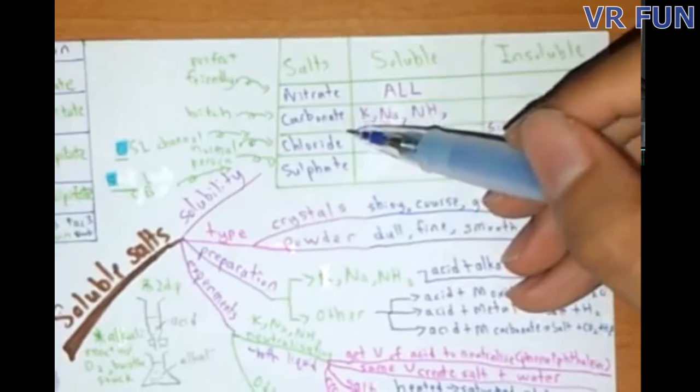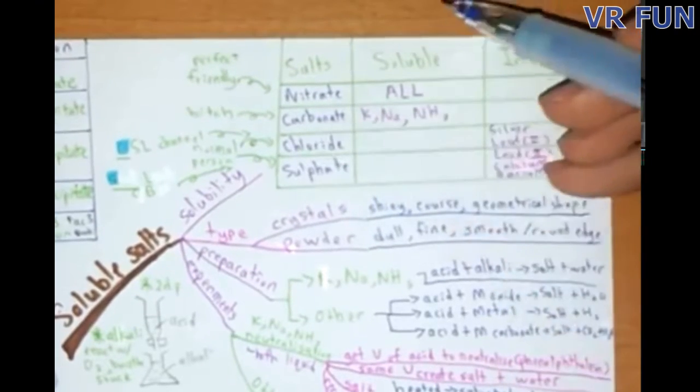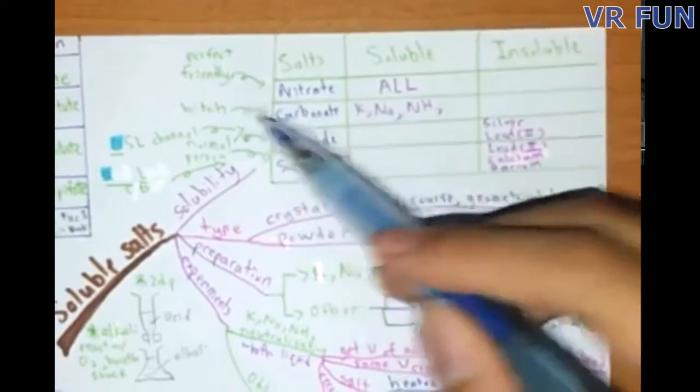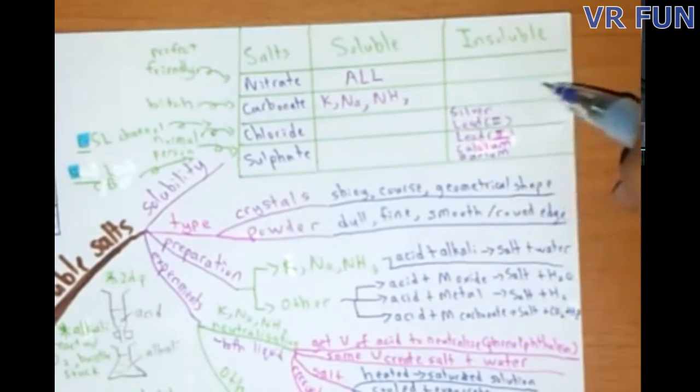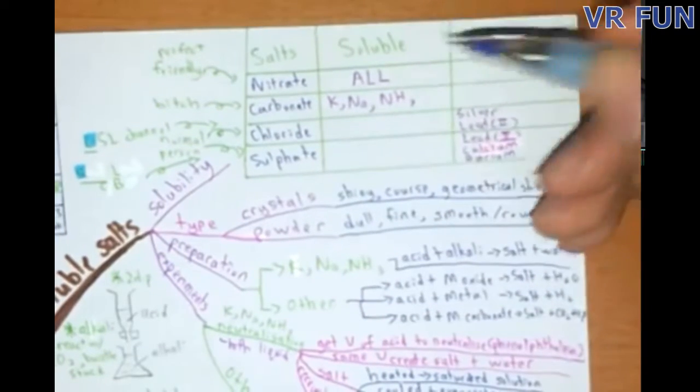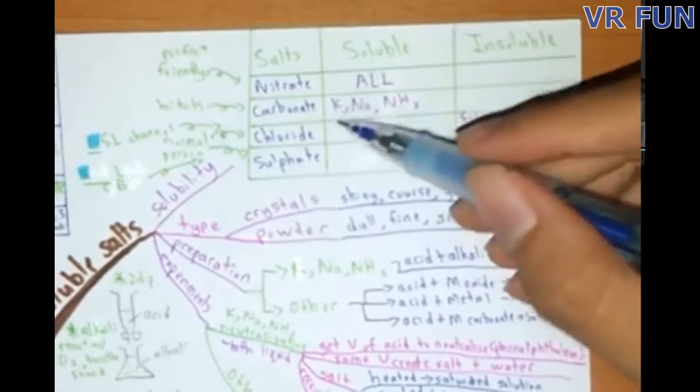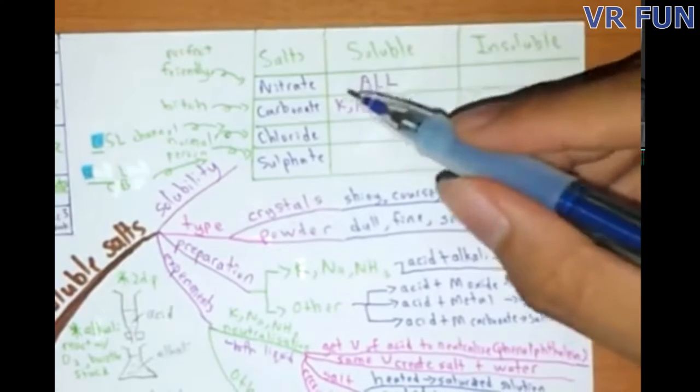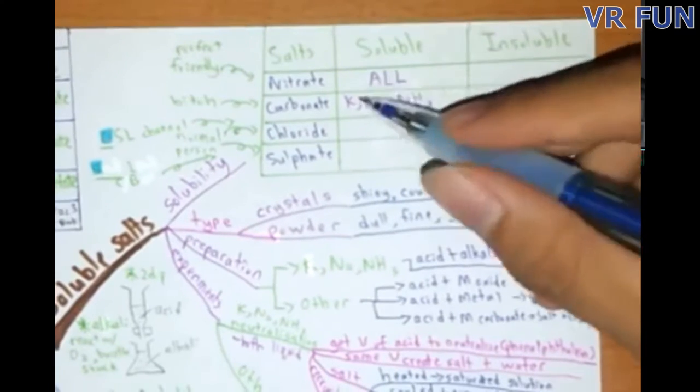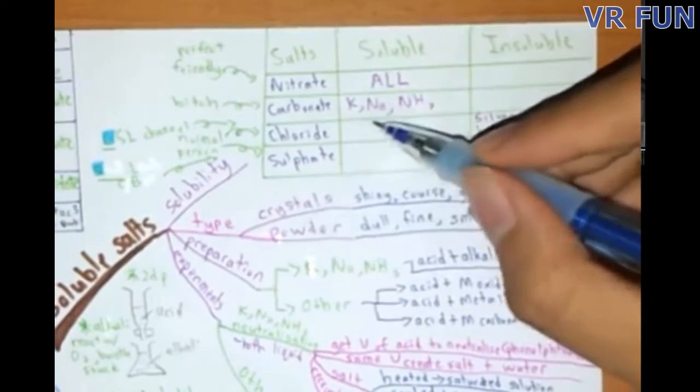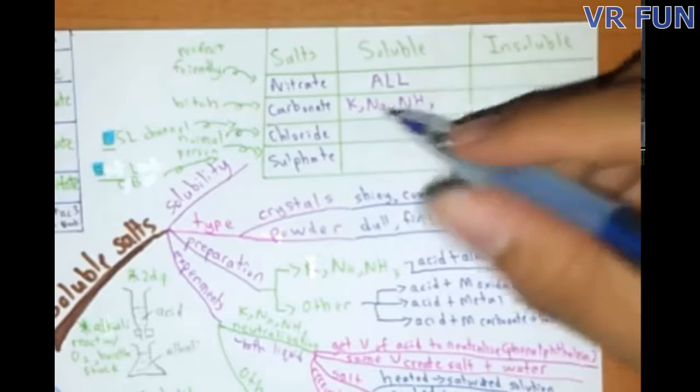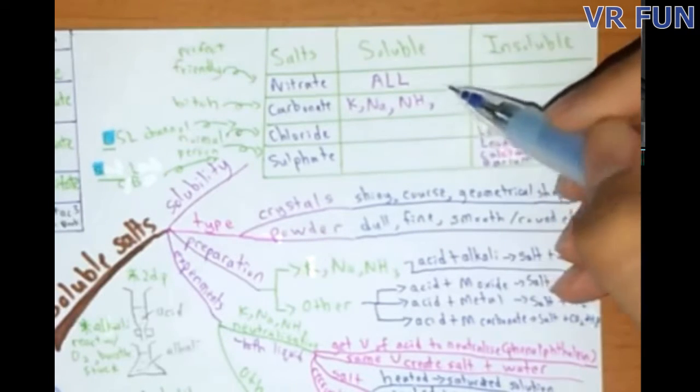Carbonate, my friends were saying carbonate is a bitch, because C and B they are close together. Just remember carbonate is a bitch, and thus carbonate is very bad. It's insoluble with every single thing, except for only three things that it can mix and be soluble with. There will be sodium, potassium, and ammonium. So basically only these three ions when you combine with carbonate like sodium carbonate, potassium carbonate, and ammonium carbonate, these three are okay to be soluble.